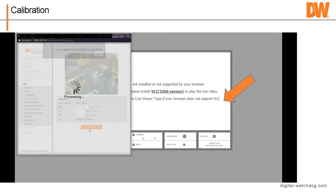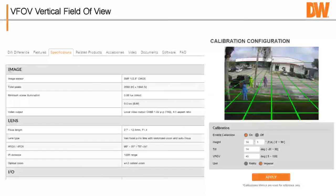What that does is it allows it to measure the speed of something because it knows the approximate measurements around it. And that green grid, okay, matter of fact, we'll go forward here. That green grid represents a 6 foot by 6 foot by 6 foot box.